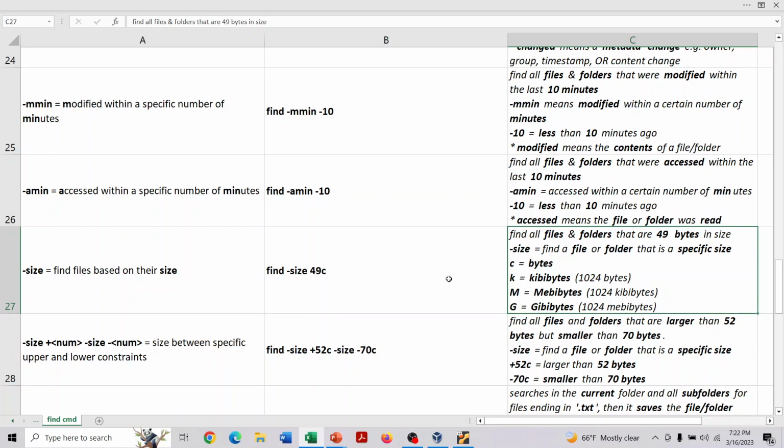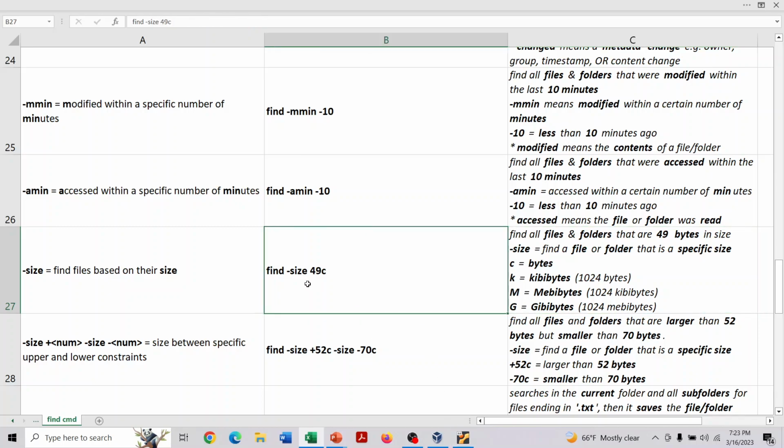So when somebody says a mebibyte, you can know for sure that they're talking about 1,024 kibibytes. There's no gray area saying, okay, they said kilobyte, but do they mean 1,000 bytes or 1,024 bytes? If they say kibibyte, they mean 1,024 bytes. And if they say mebibyte, they mean 1,024 kibibytes. So that's the way that works.